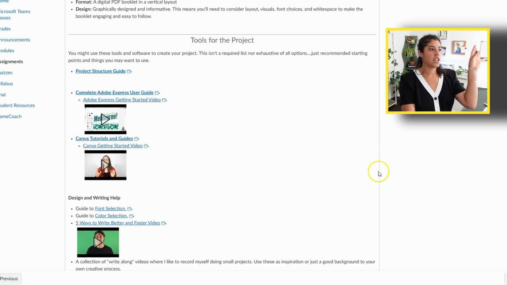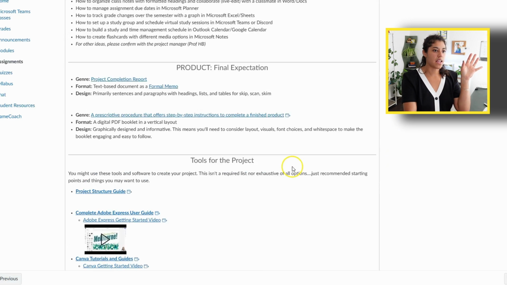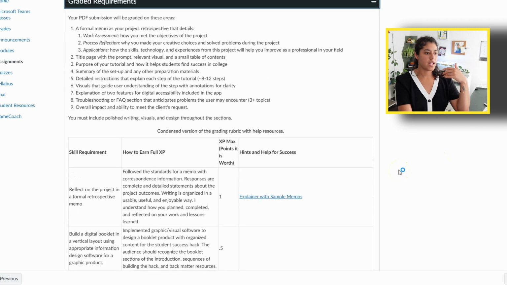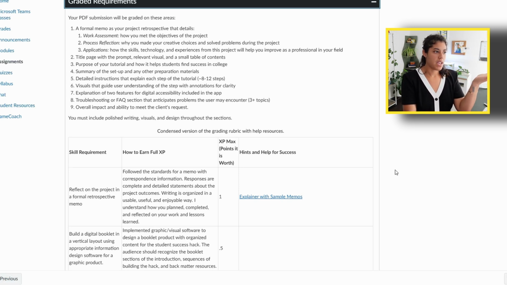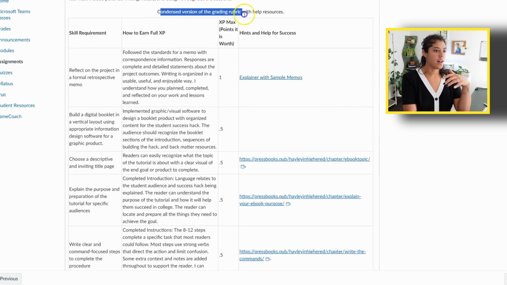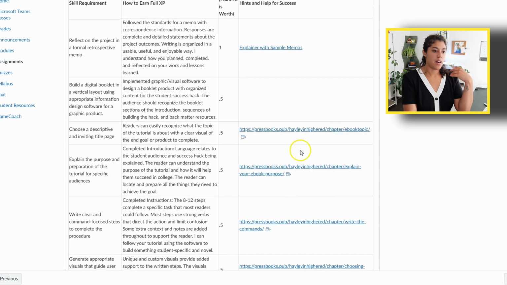So after they understood and set up their campsite, the next step is actually finding the graded requirements. I think a lot of students were a little frustrated with how to find this info. I do want to adjust how they can get to it while still balancing the fact that you're frustrated because you aren't actually planning your project along a nice cycle and going through the stages of info. So I just want to balance that. But I gave them literally the list of things I'm grading you on, and then a condensed version of the rubric with some additional links back to our notes, note-taking guides, examples, that kind of stuff.